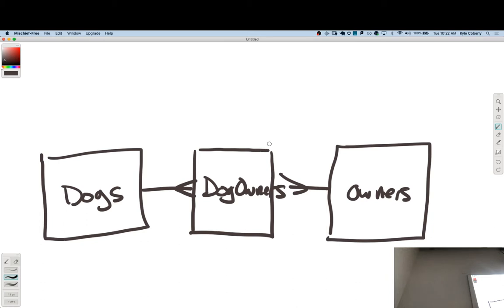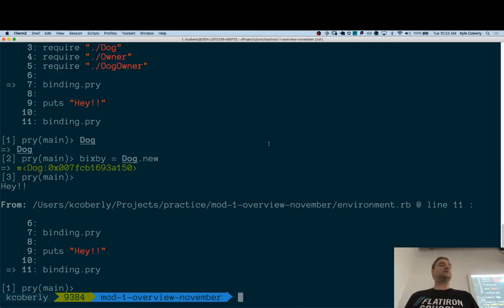Mm-hmm. And this is a lot more flexible than something like puts, which a lot of you might have been using also to figure out what's happening somewhere, because it's interactive. I can not only stop the execution and see what's happening, but I can add new things. I can play around with the code a little bit in real time without having to rewrite the code and then rerun it, which is pretty cool.